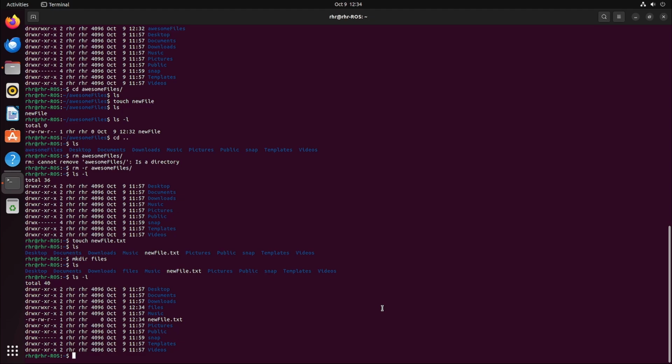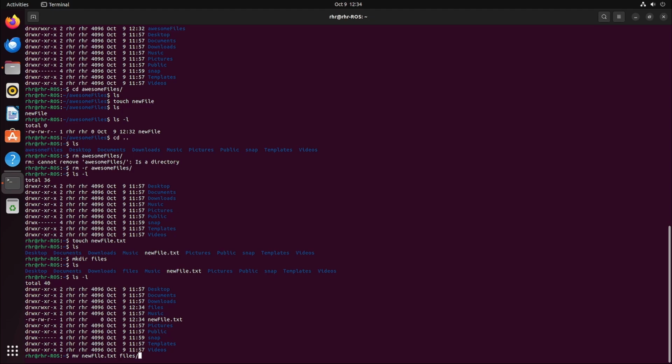Well, we can do that using mv, and mv just stands for move. That's a pretty obvious one. So we will type mv, we'll type in the name of the file we want to actually move, and then the location for it. And you can actually rename files this way.